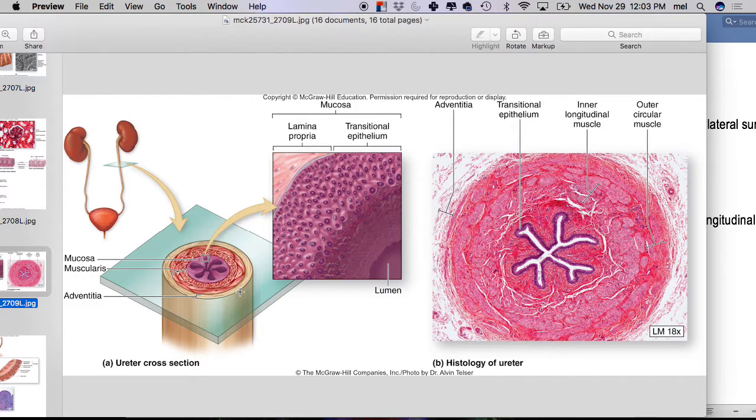And as far as the outer layer, it's not serous membrane because these are actually stuck to other structures as they go by. So instead of being serosa, it's adventitia, which is connective tissue, right? When you see the ureters in the cadaver, it's because we pulled them out for you so that you could see them. They were all stuck to structures when they were going by. Does that make sense? Okay.